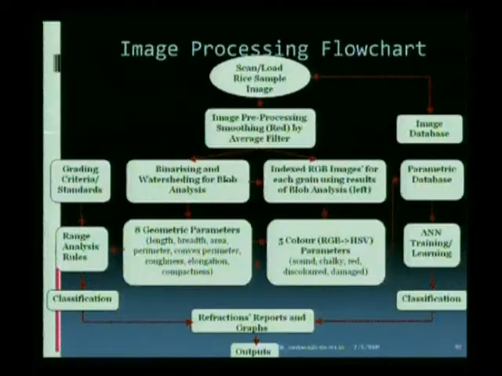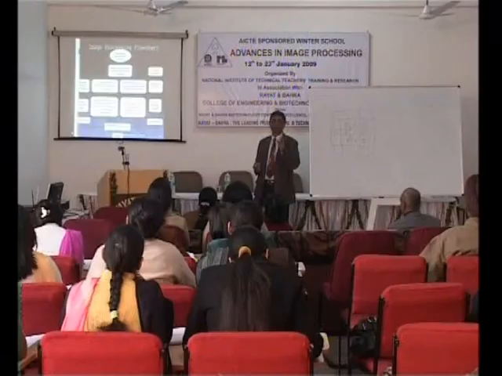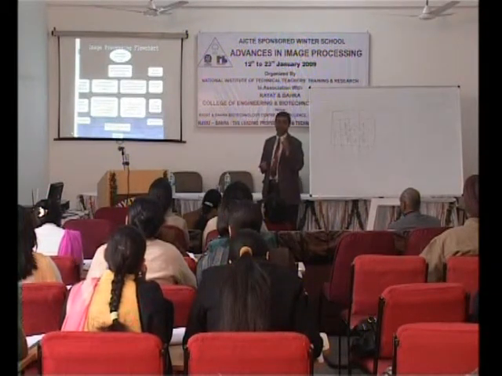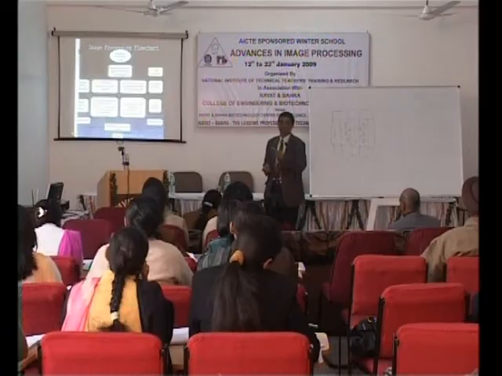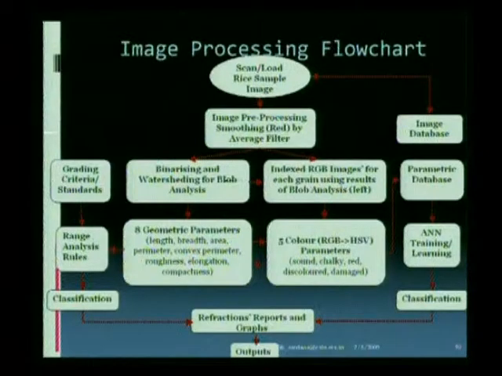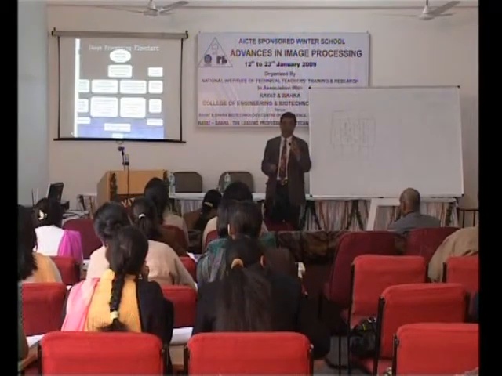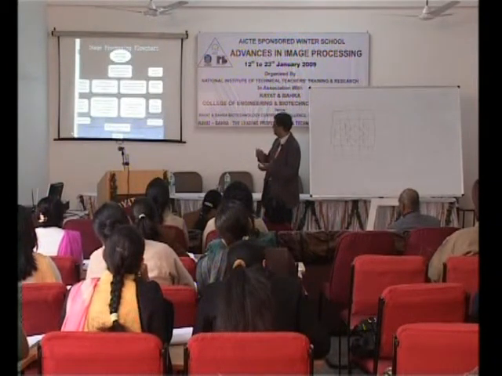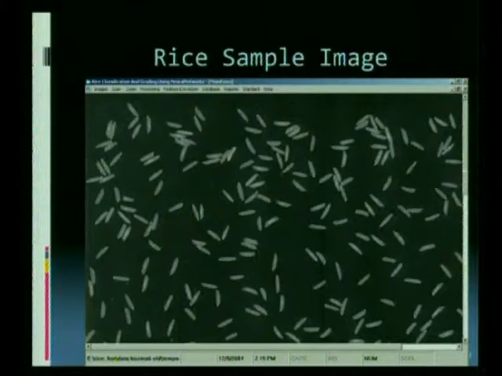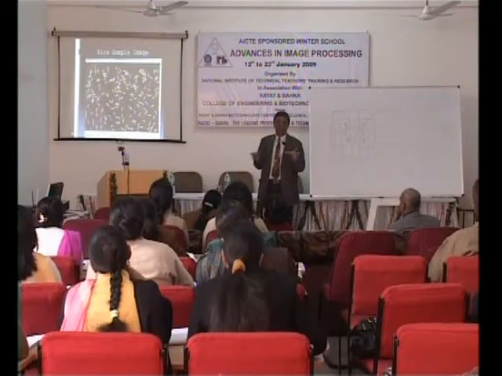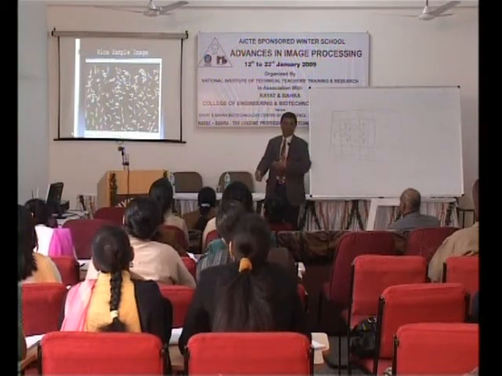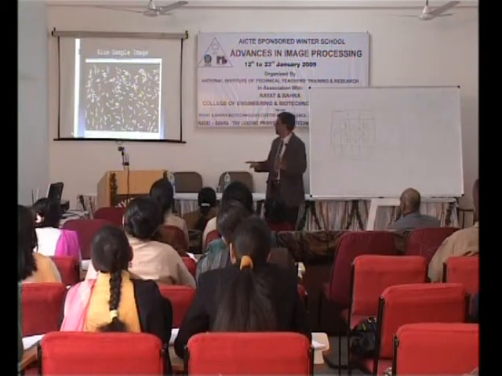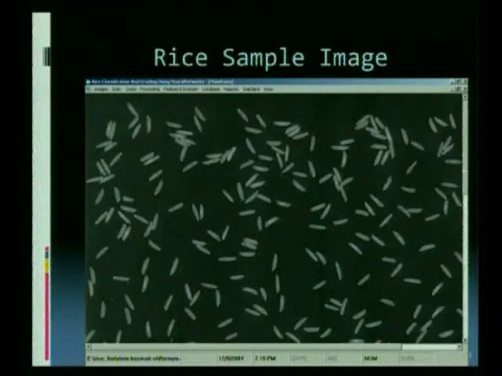So the first level is smoothing only on red. At the moment there is no HSI conversion, only the red filter, the red band of the split RGB images. Then comes, after we get the geometry, or I think I will rather show it and then come back to it because it will be easier to see. I will show it first visually so that you get the idea of what is being done, then we may come back to the diagram for summarizing. This shows how the image sample is obtained from the scanner.